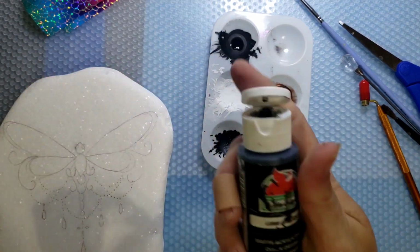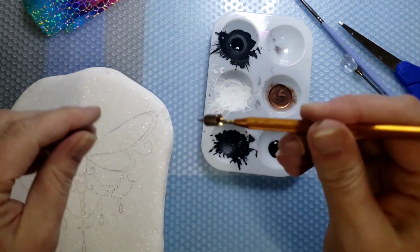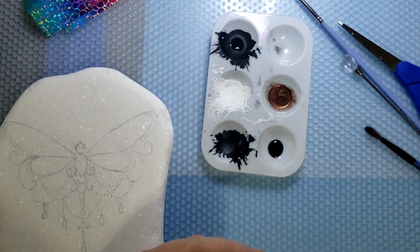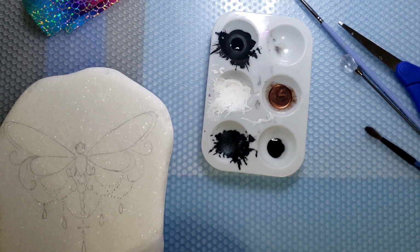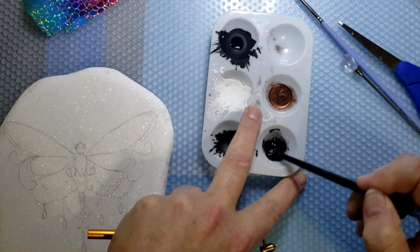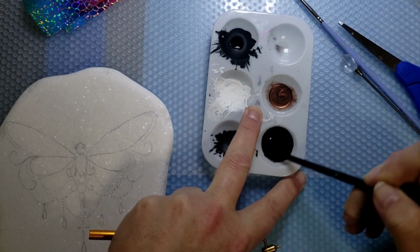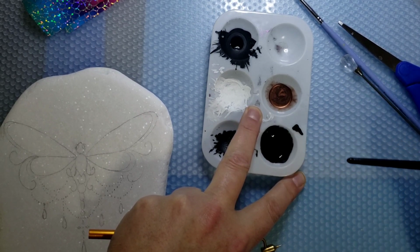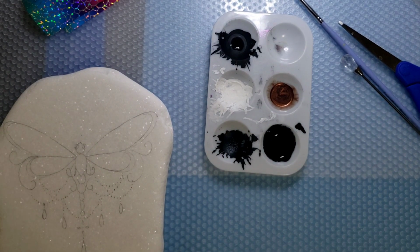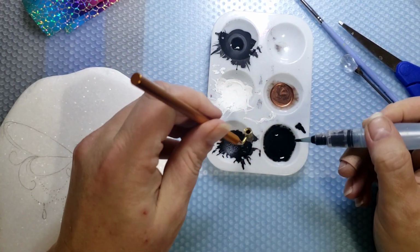Okay guys, so I'm going to try to use Apple Barrel Jet Black, watered down, in my little Cornell fine line pen. So I'm going to water down this paint to an inky texture. And I don't know if it's going to work, but we shall see. It's easier to pick up your paint with a watercolor round brush. It might be too thick. We'll see here.